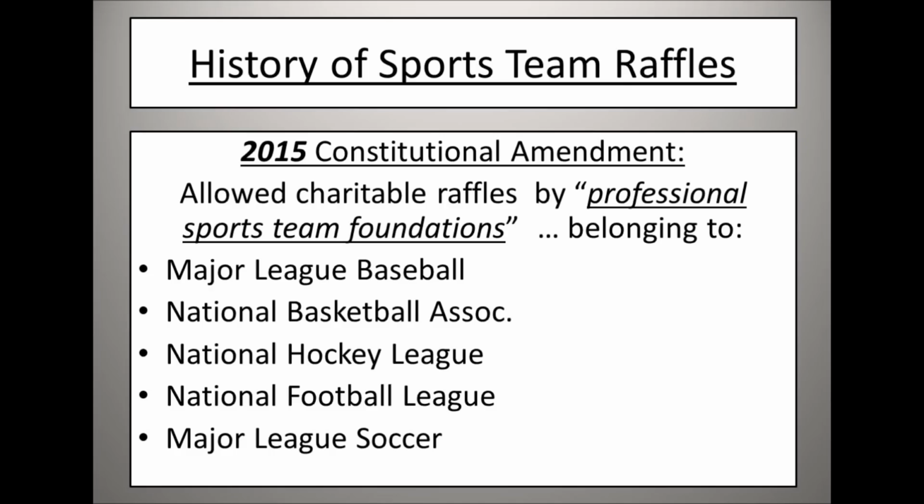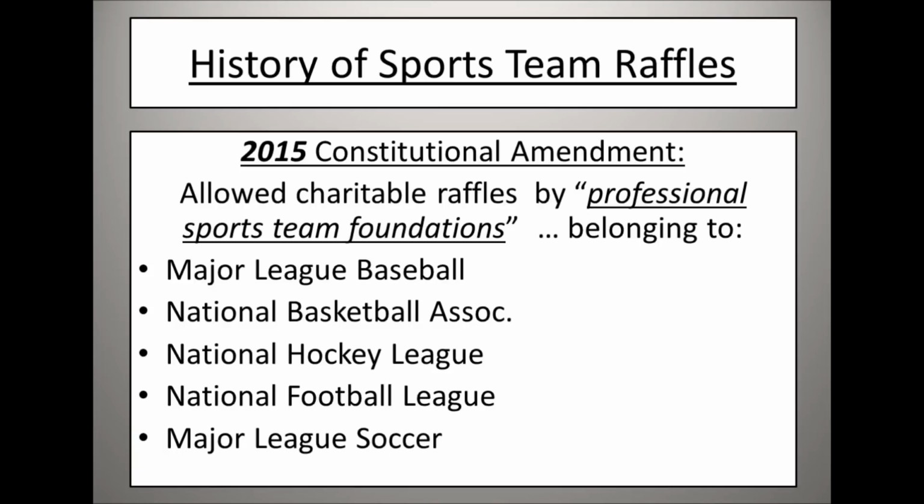Here's a brief overview of the history of government-approved charitable raffles in Texas. In 1989, charitable raffles were approved by voters. Texas law establishes how charitable raffles must be conducted and who may hold them. Currently, the Constitution requires the state legislature to enact laws prohibiting lotteries and gift enterprises, with exceptions, and those exceptions are the state lottery, charitable bingo, and charitable raffles.